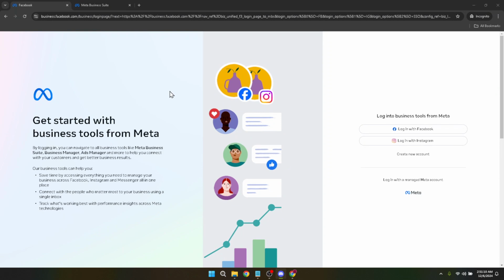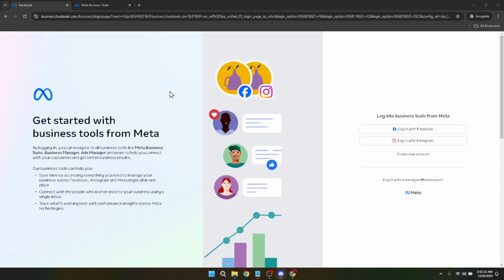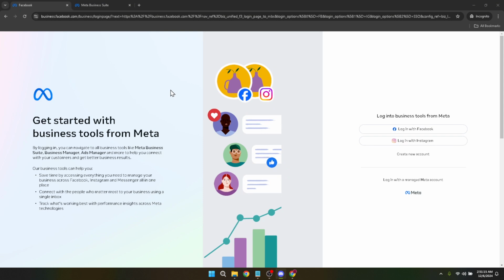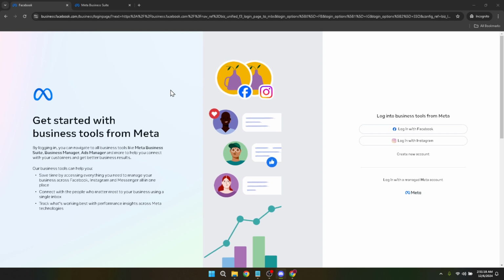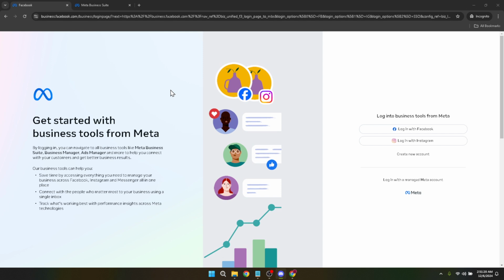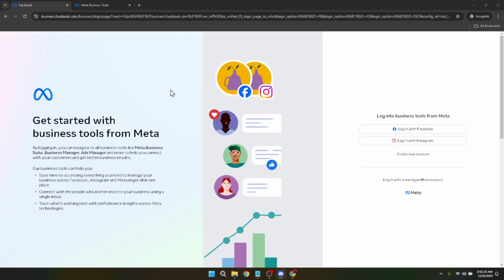Navigating through the digital world, especially when it involves social media platforms like Facebook, can sometimes be a bit tricky. One aspect that often requires clarification is how to manage or, in some cases, deactivate certain features such as your Facebook Ads Manager account, whether your marketing goals have changed, you're streamlining your business processes, or you simply wish to take a break. Deleting your Ads Manager account might be the step you need to take. Today, I'm here to walk you through this process step by step in a way that's thorough yet understandable.